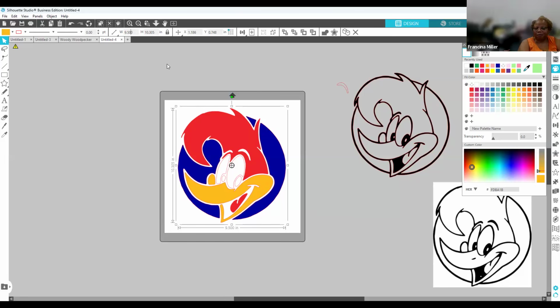Right. But we want to keep the design perspective the same height and width. So you usually only have to change one and the other will follow. But you have to group the whole thing together in order for you to be able to see that. Okay, thank you for that. I was trying to figure it out, but that makes sense. Okay. No problem.